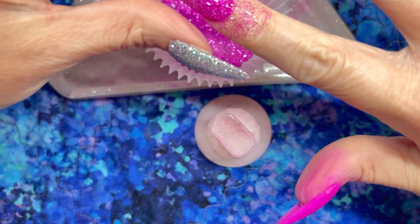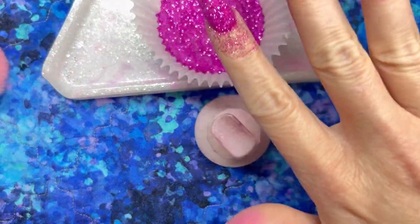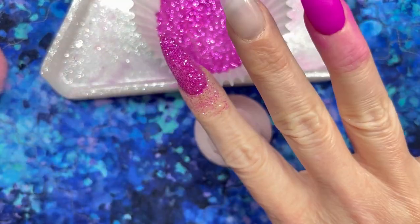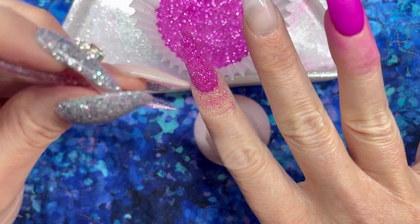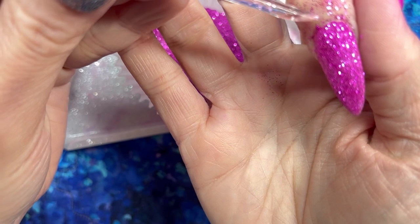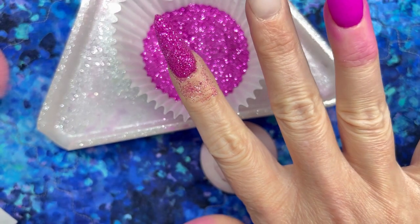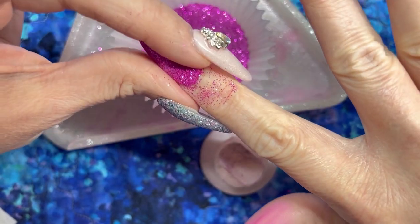So basically, I dipped into the glitter, I start to pat down like I normally do, and then I go grab my cleanup tool to start cleaning up around the cuticle. And because the liquid has started to dry so quickly, when I go around the edge with this cuticle tool, it starts to kind of pull up some of the glitter. Instead of just cleaning up around the cuticle, it starts to pull off some of the dip itself.